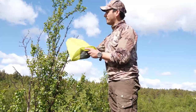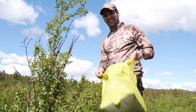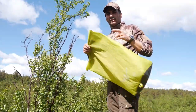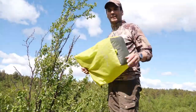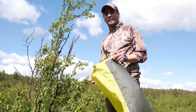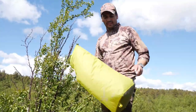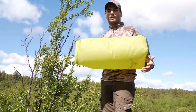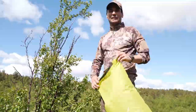I like these stuff bags because they are lightweight, and when I'm not doing hardcore packraft, this is preferable to use. I have them in several sizes in the same color. The smallest one is for my toilet paper. The 6 liter is for odds and ends. The other one is for clothing, equipment, and this is for food. Probably use equipment in the 30 liter.